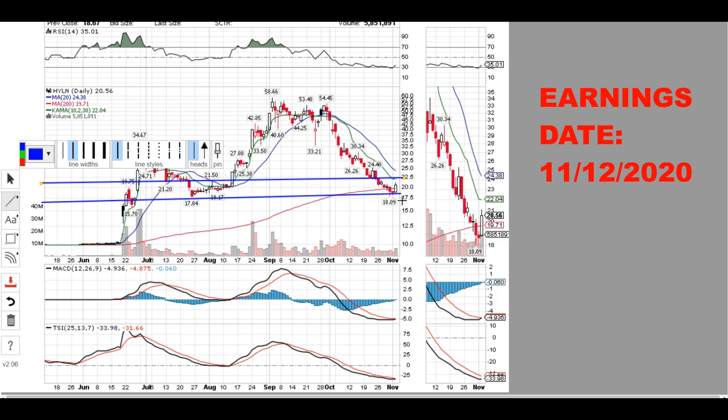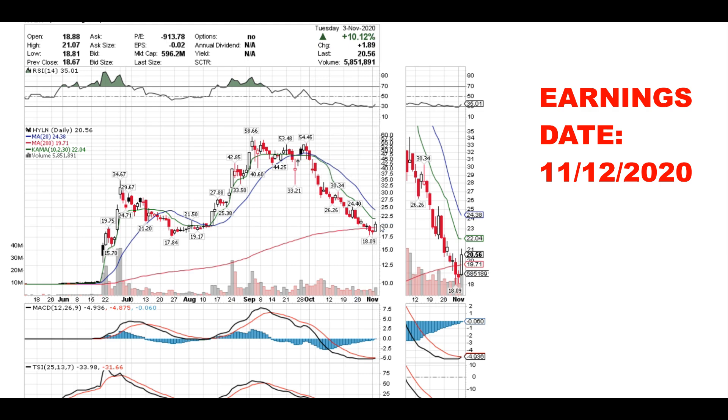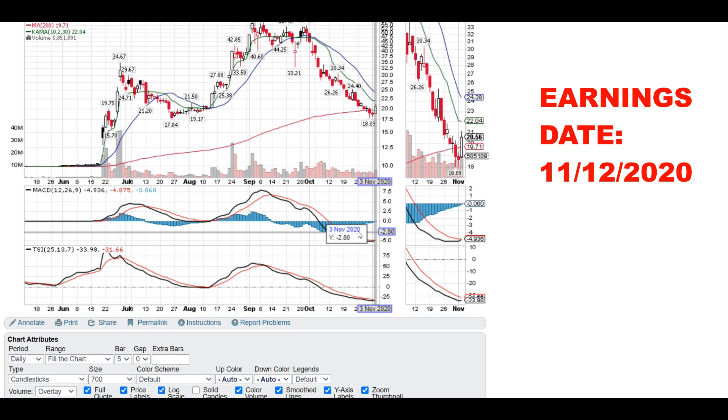If MACD starts moving up, the histogram moves up, and RSI moves up, you better have already gotten in. I really hope you guys listened and started averaging down around $19-20, because today this stock went all the way up to $21. It did hit a nice high but pulled back a little. Right now we're in election season, so there's some uncertainty — you can't expect stocks to fly all of a sudden — but once the election's over, anything can happen.